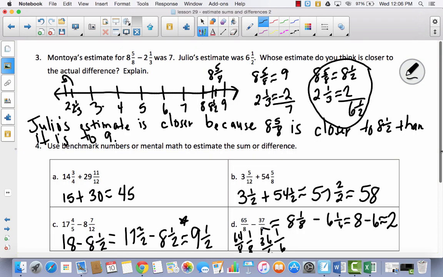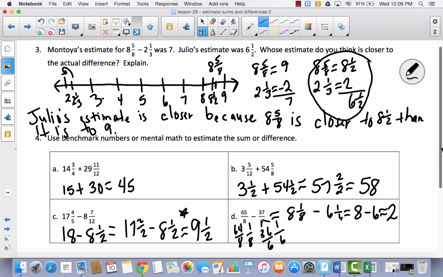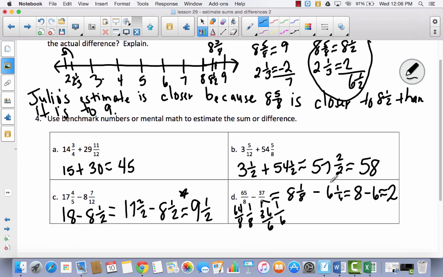All right, we did a lot of estimating in this lesson today, and we used a lot of different strategies. But basically what we're doing is you really have to have a clear mental picture of the fraction and understand what it is closest to. We mostly round it to the whole number. These halves may be a little bit confusing to you, and if it is confusing to you, just stick to the whole numbers. Your estimate will be a little bit less accurate, but it will still be a good estimate.